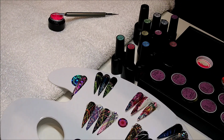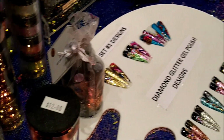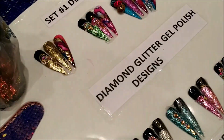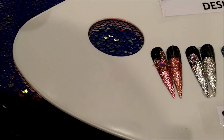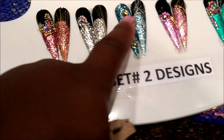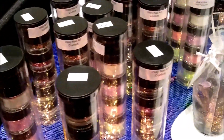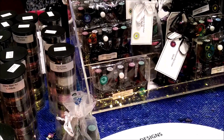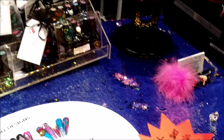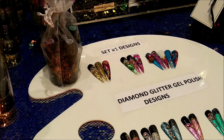Hang on. What was the question? I love these, Dynasty. Oh my god. That is really so cute. Diamond glitter. So it's just, which one is it? These. No, that's a giant. Okay, so it's two sets. That's so pretty.